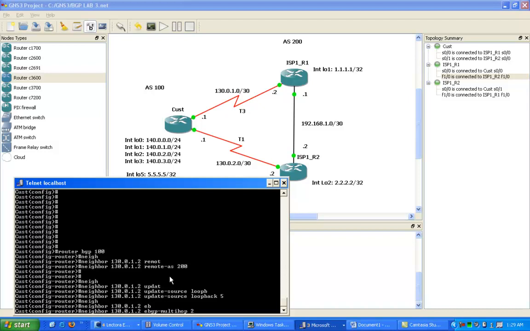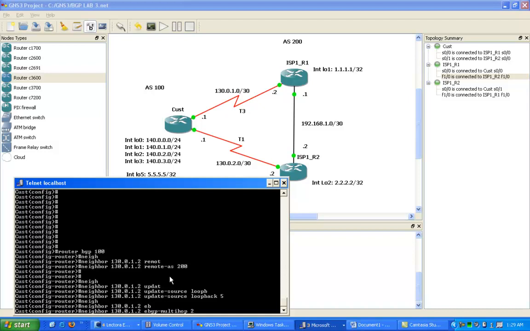So with the EBGP Multihop 2, this is changing the TTL value to 2, which allows the hop, instead of being directly connected or having one single hop from one interface to another. EBGP Multihop 2 will allow us to bypass this default external BGP configuration.